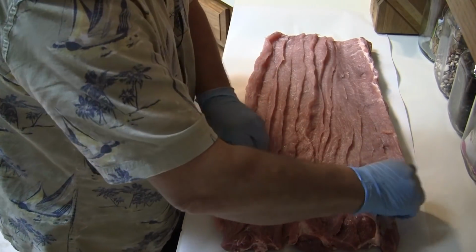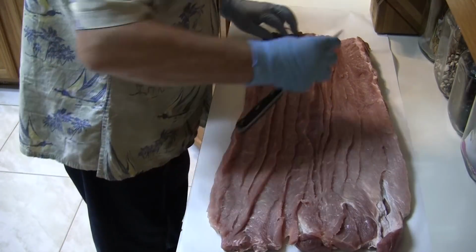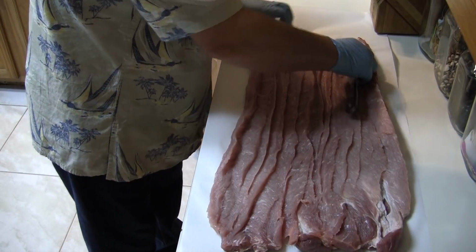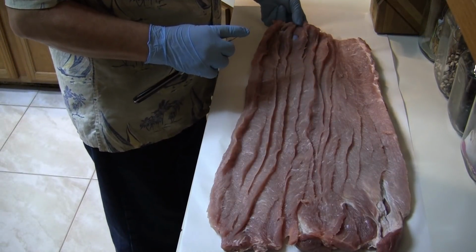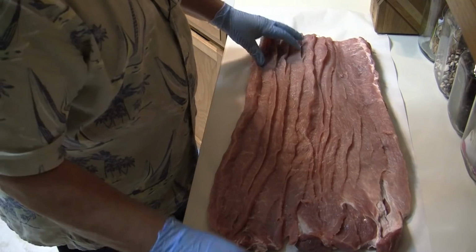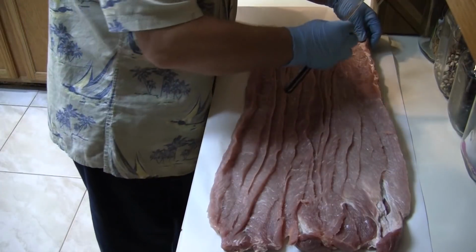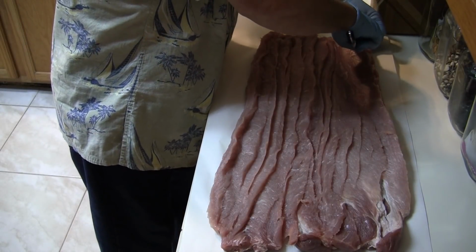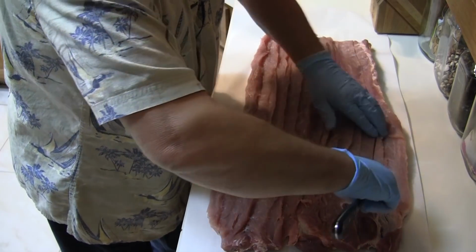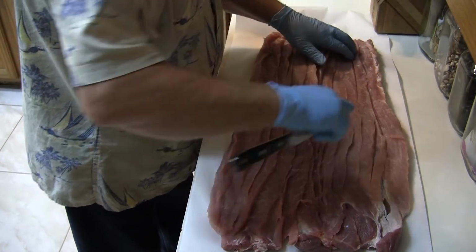Stretch that out like that. One little thick spot here. That's it. So I poked a hole in that one. It's not the end of the world. We just might have a little leakage right there. There we go.